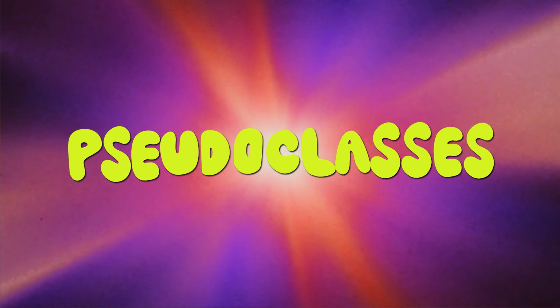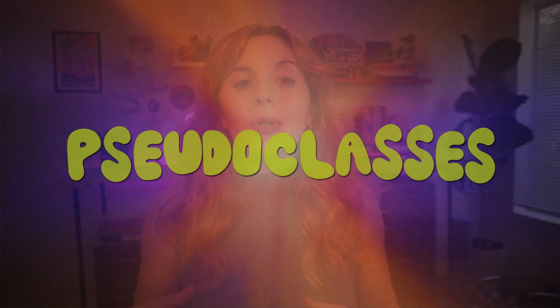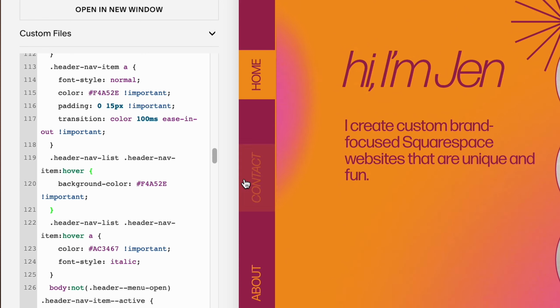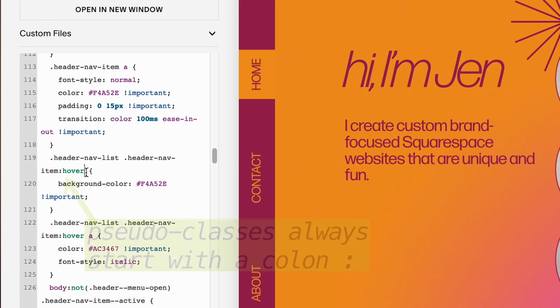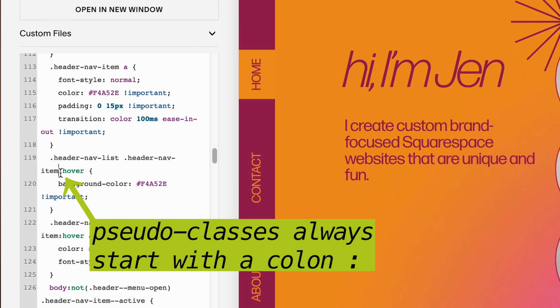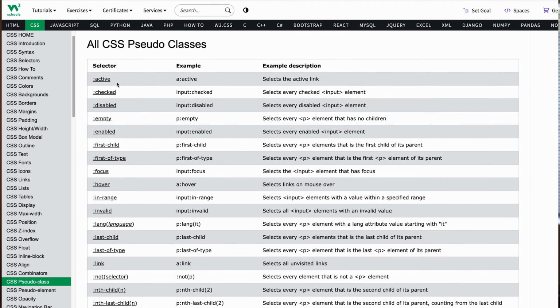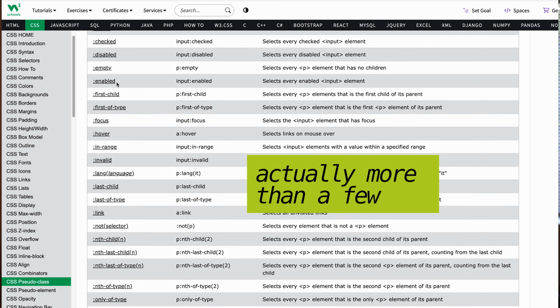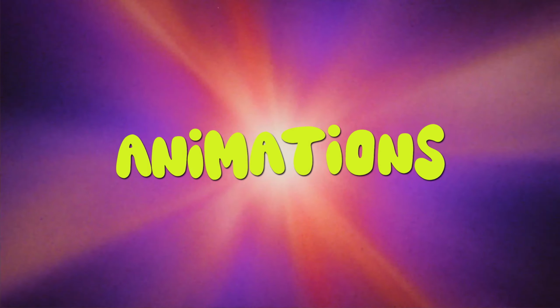First thing, pseudo classes. You can change the styling of an element when it's being hovered with your mouse, and you do that using the hover pseudo class. There are a few other pseudo classes that you can use, but hover is the one that is by far used the most, by me at least. I will just put that idea into your mind and you can run with it if you want. And I'll move on to the next thing, which is animations.